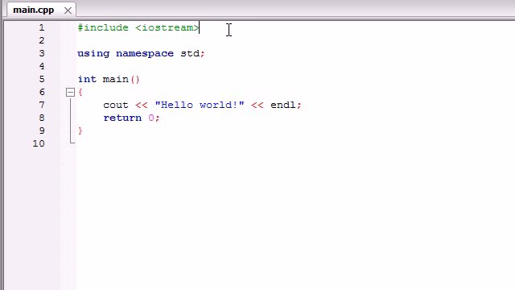Let's go ahead and start at the top and work our way down. This include iostream line right here is technically called a preprocessor directive. So if you're watching these tutorials because maybe you're in a C++ class and your teacher is kind of confusing you, answer on the test: this is a preprocessor directive.